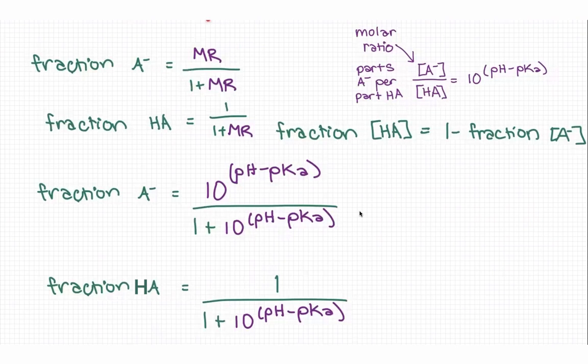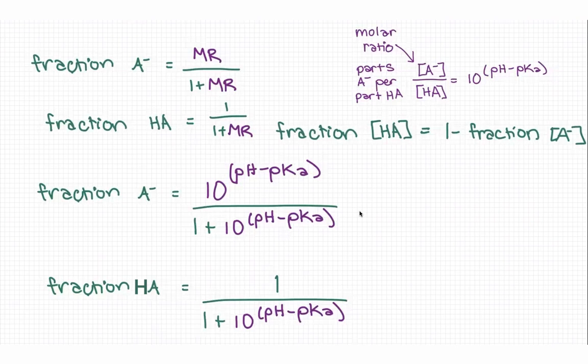We have this basic formula with the molar ratio, which I'm going to abbreviate here as MR. I don't know if other people abbreviate it MR, but I find it helpful not to have to look at this big bulky thing all the time. This is what you figure out based on your pH and your pKa using the Henderson-Hasselbalch equation. To figure out the fraction that is deprotonated, you just do the molar ratio divided by 1 plus the molar ratio. Remember, the molar ratio is parts of our conjugate base over 1 part of our conjugate acid.